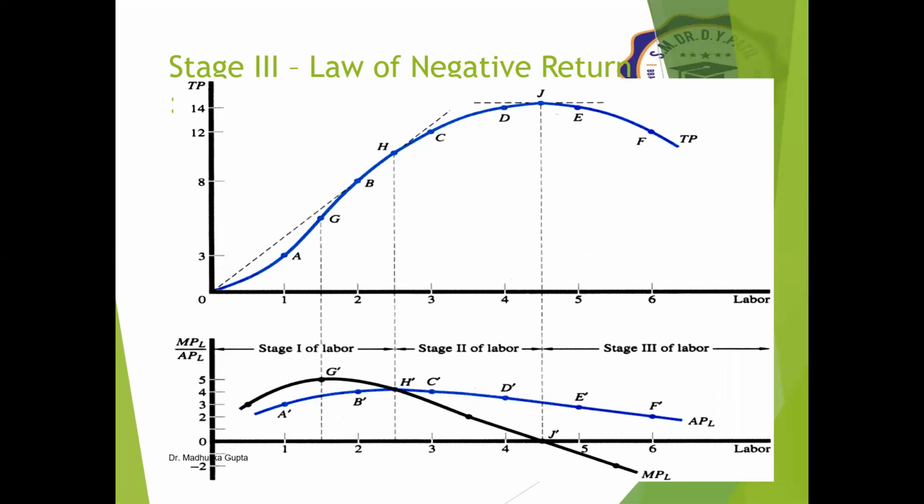So in such a situation, a reduction in the units of variable factor will increase the total output. You understand? So you have to now start decreasing your variable factor, because now you know that your variable factors are in excess of the fixed. So what will the smart producer do? He will start reducing his variable factor so that he increases his total output. So at this point, he comes to know where he has to stop and where he has to reduce the variable factor. So this law helps him to understand all these things.